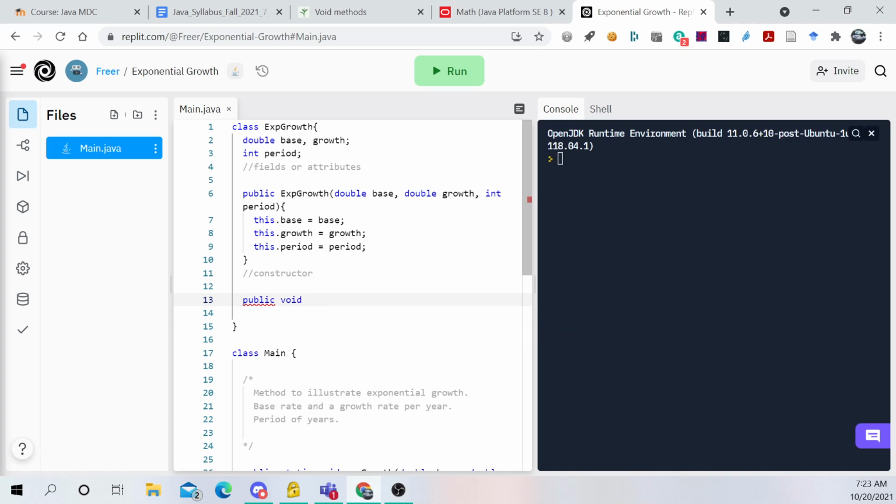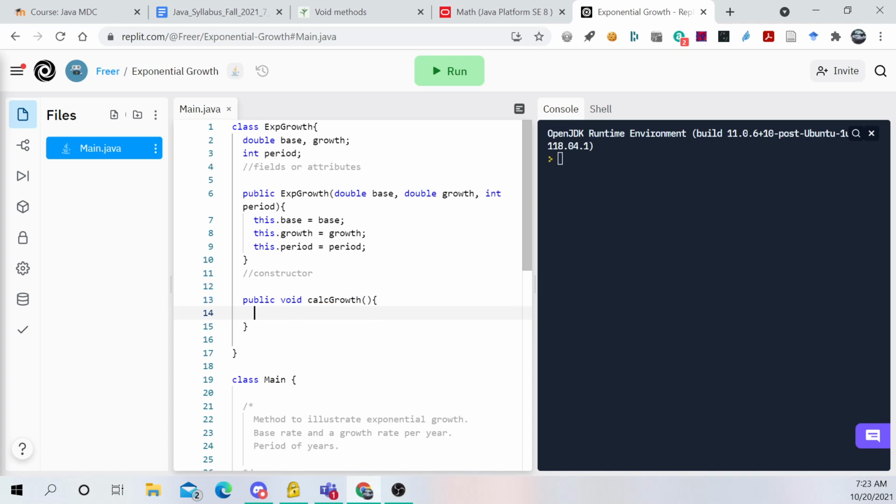Public void, and we'll call this one calc growth. And now inside of here, we're going to loop through the number of periods. So we'll say for int i equals 0, while i is less than period, i plus plus.